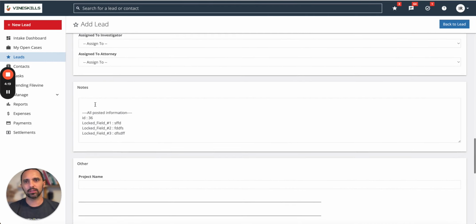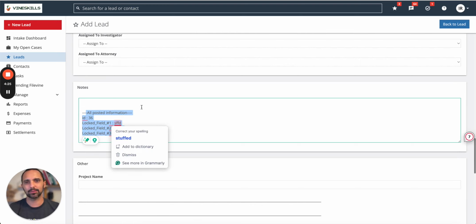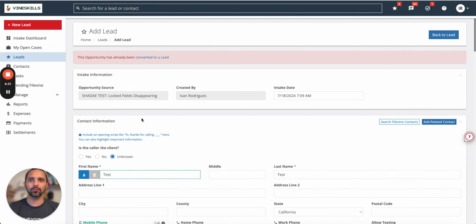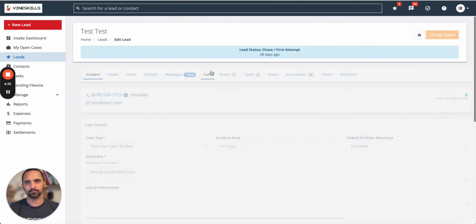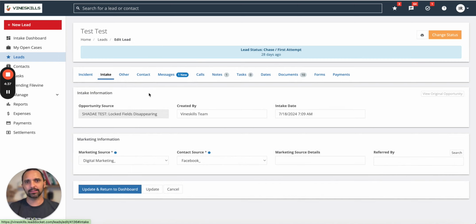If I scroll down, I can see what happened and which fields were sent. This is part of a test we did, so you're only seeing basic information. But now I can see the actual original opportunity that was sent to my system. Again, that's on the intake tab, View Original Opportunity.